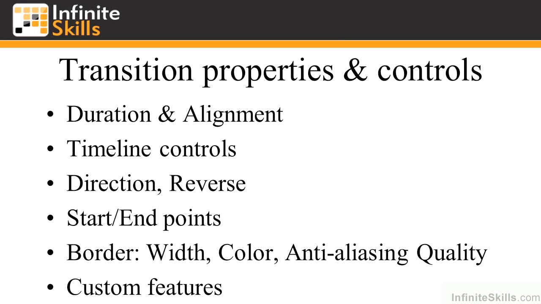And finally, some transitions have custom features. Nothing really dramatic. It might be just a number, like how many bands or how many bars or how many boxes, something like that. So that's a rundown on all the features that could possibly be in any one single transition. Each transition has its own subset of these properties. I'm going to show you some examples.